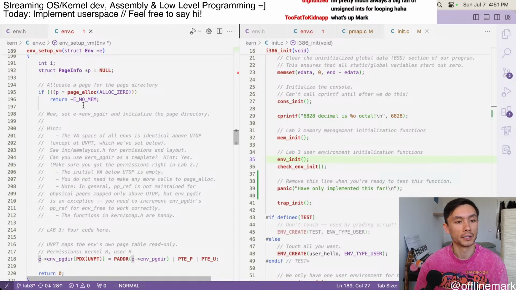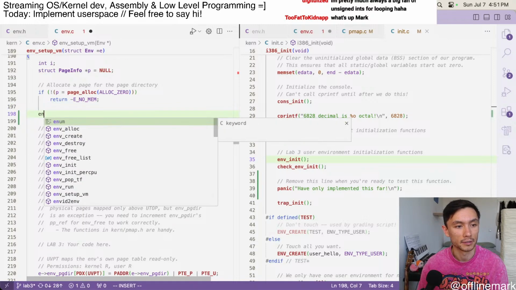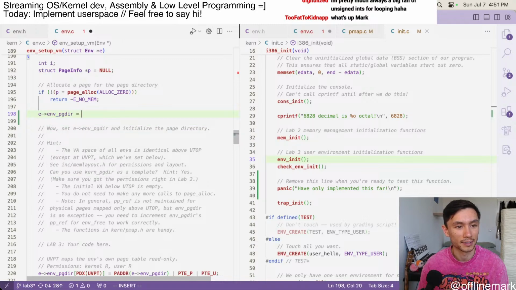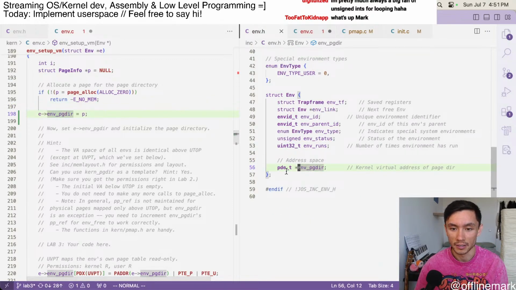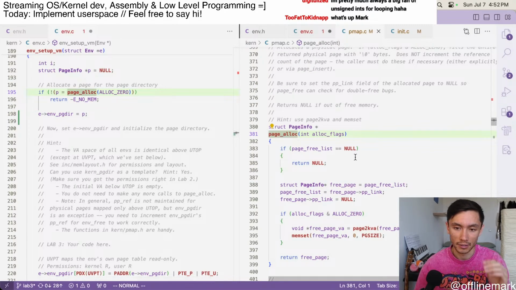So now we need to, I mean, that's this page dir, that's the easy part. That always points to p, I believe. Or no, wait a sec. Page dir is a pde_t, and page alloc returns a struct PageInfo.